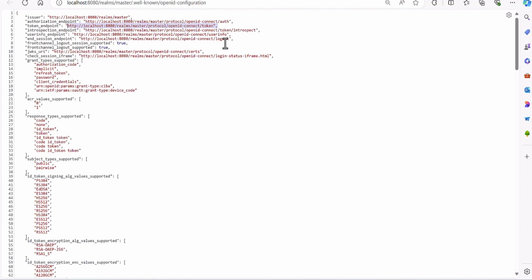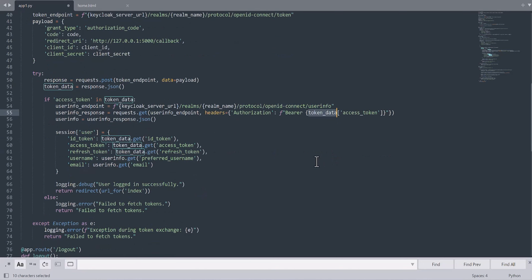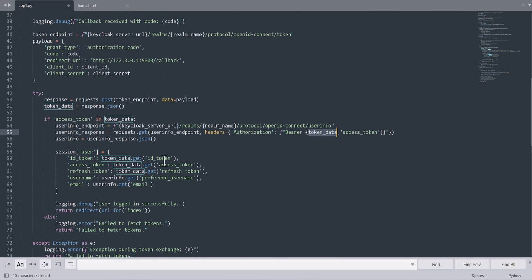Again, this is available here. You can see the user information endpoint in the Keycloak server. And when I get this endpoint, I request the user information with the specific headers, and also this is the token which is needed for requesting the user information.